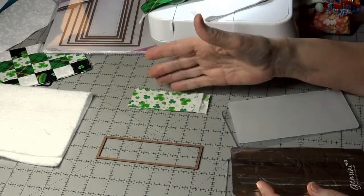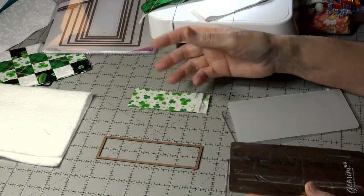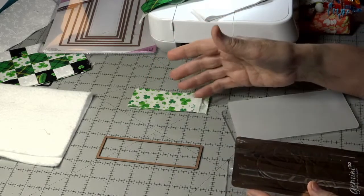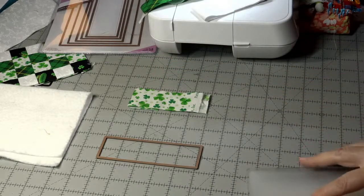So when you cut strips to use, they don't have to be cut perfectly. If you ever cut some strips and they're not perfect, save them for projects like this. So let me set this all aside.